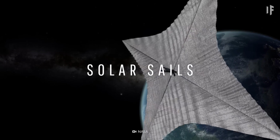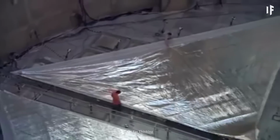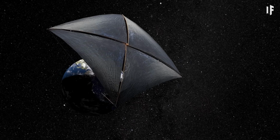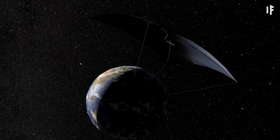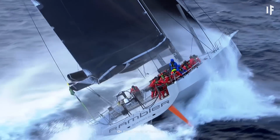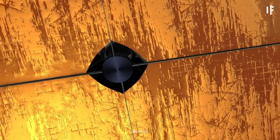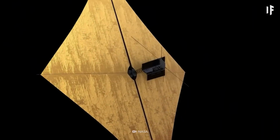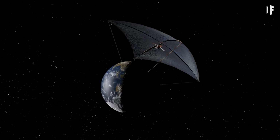Solar sails. Maybe what you really need to power Earth through the galaxies would be a traditional renewable energy source. So why not imagine that you could propel your massive spacecraft using solar power? Solar sails would essentially work just like sails on a boat, except instead of wind, huge reflective sails would capture the momentum of photons emitted by the sun and other stars. As long as you don't run out of light, you'd keep moving.